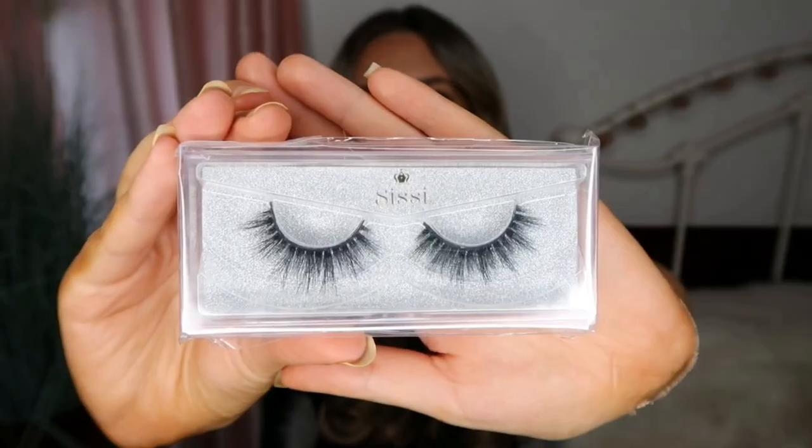My other go-to dressy lash, which I've worn in pretty much all my YouTube videos, is the Sissy lash — same brand as my hair extensions. I absolutely love their eyelashes. They're quite fluttery and exaggerated but not too OTT — honestly just the most perfect lash I've found. These are literally five pounds, which is insane. I think I had my last pair from January for my birthday and I wore it until I literally just picked up a new pair — I wear them quite a lot so they really last. The style is AH24 if you guys want a really natural but still exaggerated evening lash.